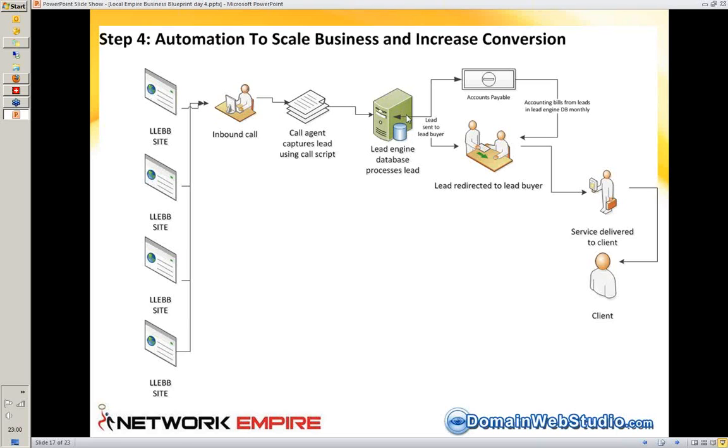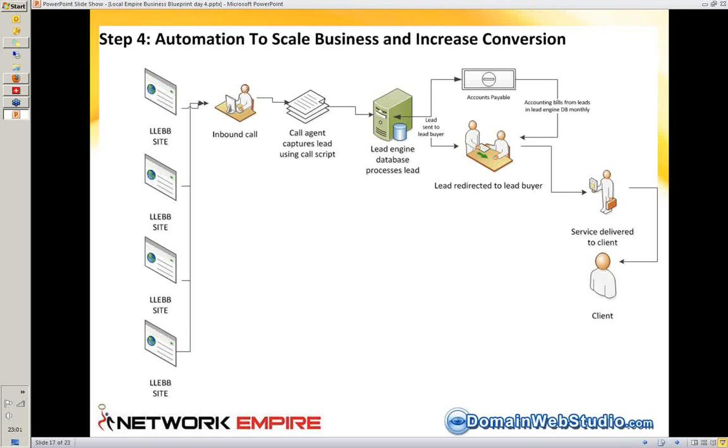The lead engine, which is essentially your autoresponder, will redirect the lead to the lead buyer, who then goes out and does the job and delivers what the client requested. So that completes the loop. At the end of the month, your accountant will come across, you'll access the information from the local leads, or you'll send him a report saying, look, we sent this guy X amount of leads, he'll bill the guy, and the guy will pay you, and the circle will keep on rolling round and round and round.